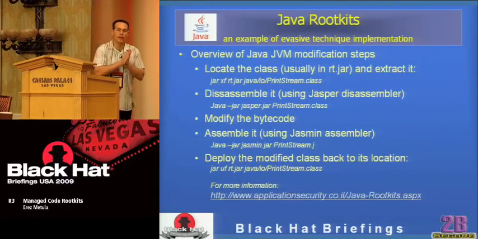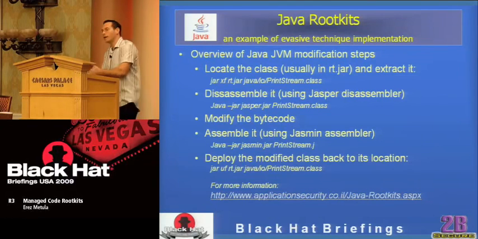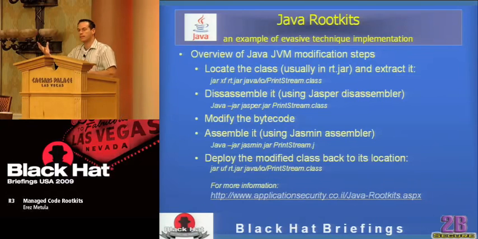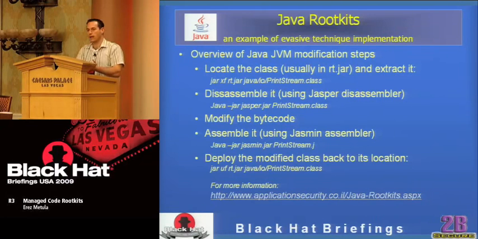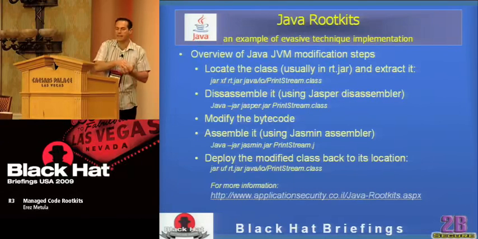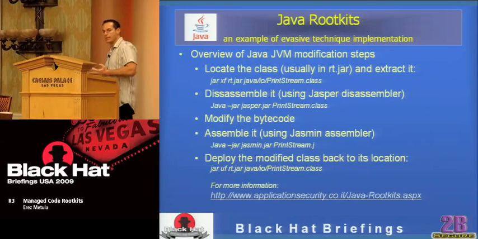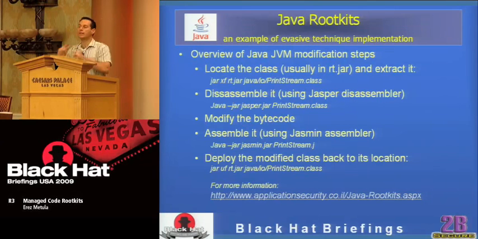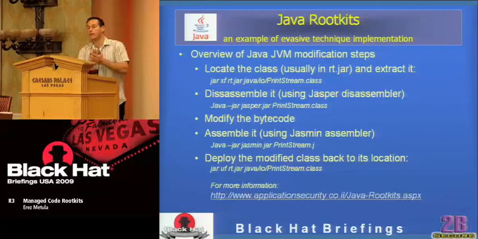Pay attention, I'm not decompiling, I'm disassembling. If I would do a decompile, I would have Java code. But the thing is that I would not be able to recompile it again because of dependencies. I don't have the classes that the real class is referencing. So I will disassemble it, get some code, for example, some high-level intermediate language, change the intermediate language, reassemble it back, and throw it back into the classes.